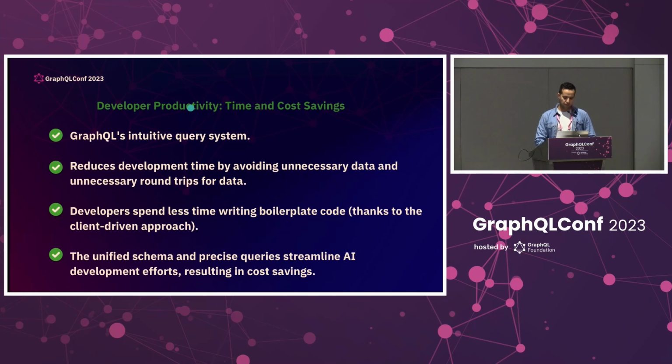Other than that, when it comes to developer productivity, we have seen an impact on the time and the cost of saving. The nature of GraphQL's intuitive query system helps the developer to communicate with the server and to understand the data effectively, and that removes every ambiguity and misunderstanding between the developers. And since most AI developers are not software engineers, or I would say they are not web developers, they don't have that mentality of knowing what's behind the server or what is going on under the hood. They just need the data and work with it. So GraphQL was very handy.